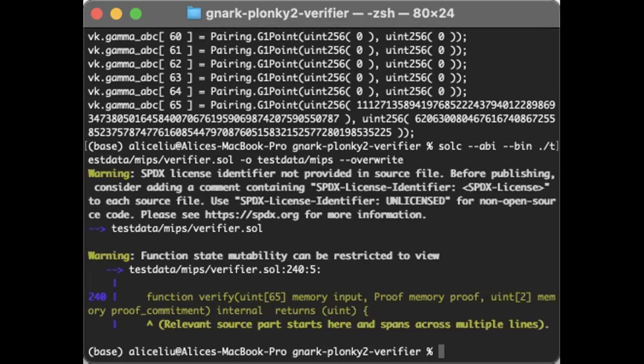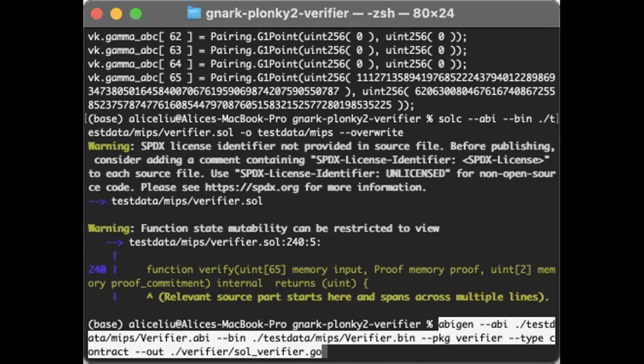And that will include all the deploy methods that we'll need. Again, you'll need to install the other tool called ABI Gen ahead of time. That tool is a very easy way to interact with Ethereum using Go. Basically it creates Go packages from the ABIs. So that's for this command over here, which I pasted from the guide.